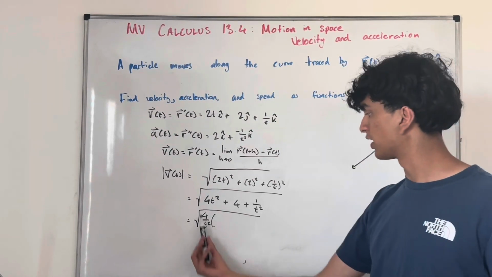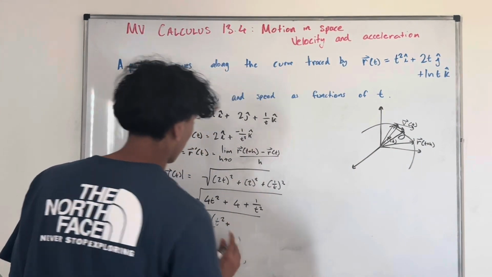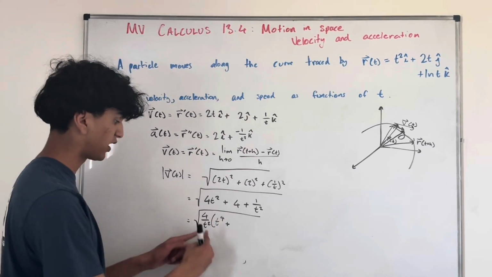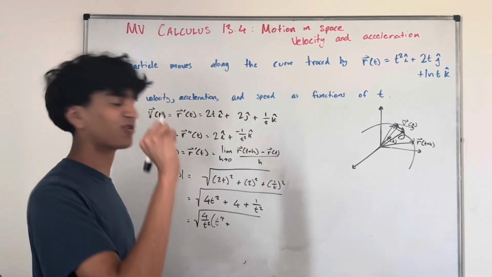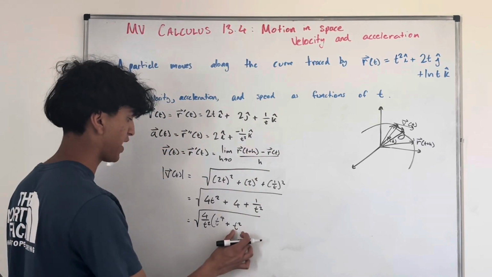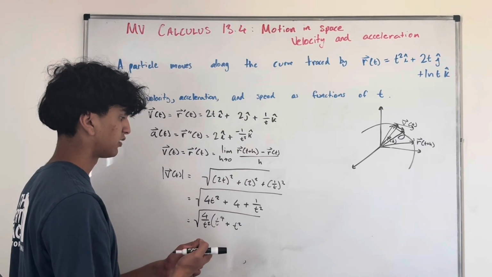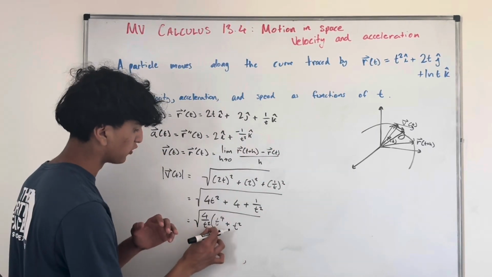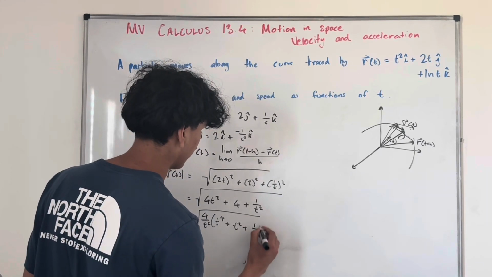You can factor out a t squared here. If I factor out a 4 over t squared here, this would end up becoming t to the 4th, right? Because when I multiply it back, I'm back to 4t squared, there we go. So t to the 4th, and same thing here, this just becomes t squared. When I multiply it back, I get 4, because I'm really dividing by this. Whatever, you don't need to think of it like that. It's more like when I multiply this back, I get back to 4. And then here, this becomes 1/4, right?